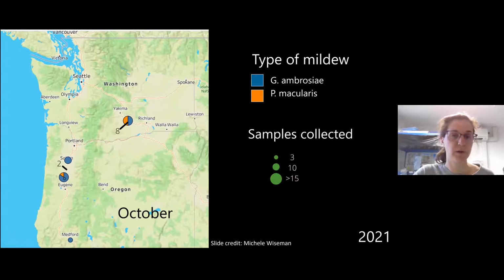And in October, this September-October distinction is a little bit misleading because we didn't look at the same locations in both September and October. They can be considered late, kind of collectively. But it was in these October sampling points that we started to see even more powdery mildew, not only in the south and the Willamette Valley, but also here in the Yakima Valley region. And lo and behold, Podosphaera macularis, the hop powdery mildew, in these hop growing regions did start to pick up quite a bit.